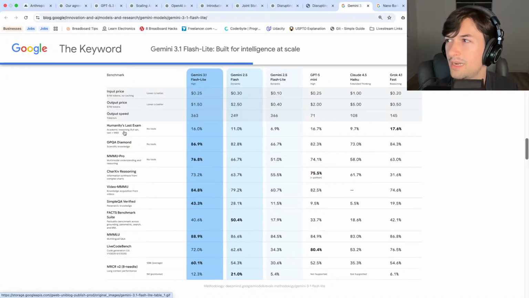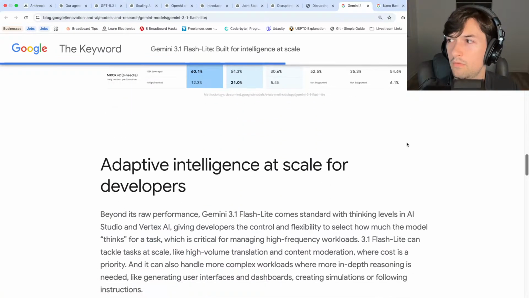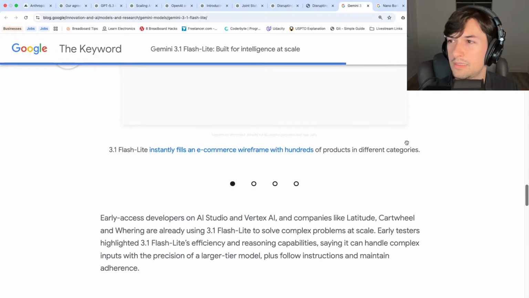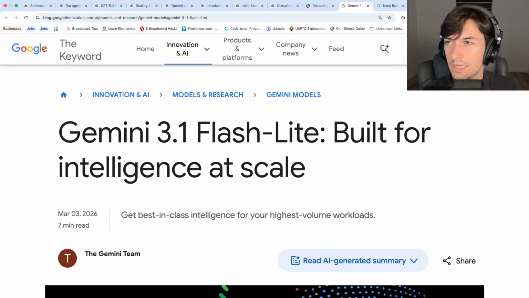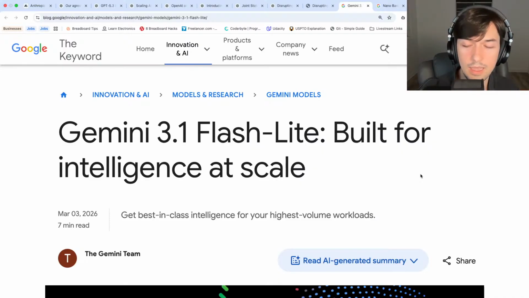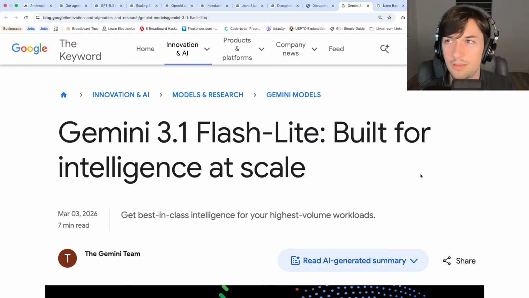Looks like for this Humanity's Last Exam, it's at 16%. GPT-5 is 16.7. Grok is at 17.6. So very, very interesting that they released this. They recently released a pretty big model, like a deep thinking model that did a pretty good job overall as far as the metrics that I was able to see. So Google is definitely not out of the race. They keep making better and better stuff, and they've got specialized hardware for some of this stuff too. So I anticipate they'll keep pushing the envelope as far as the AI developments.